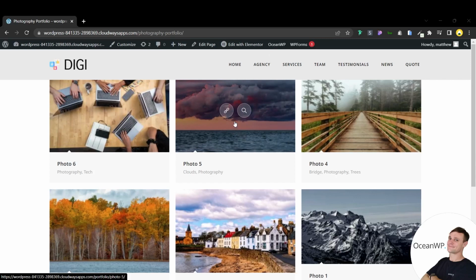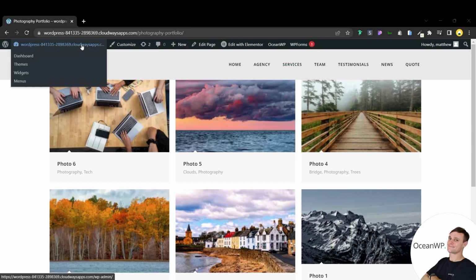Alright, so now that I've shown you guys how to create a new page dedicated for your portfolio items, what I'm going to do is I'm going to show you guys how to add this page to your menu within your WordPress site. Now this is rather straightforward, so for those of you that want to skip this part, feel free to have a look at the next section. There will also be a link in the description below that shows you guys how to create a WordPress menu if you want to come back to that at a later stage.